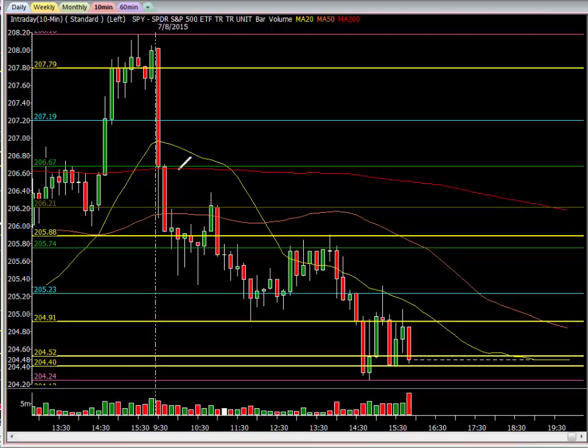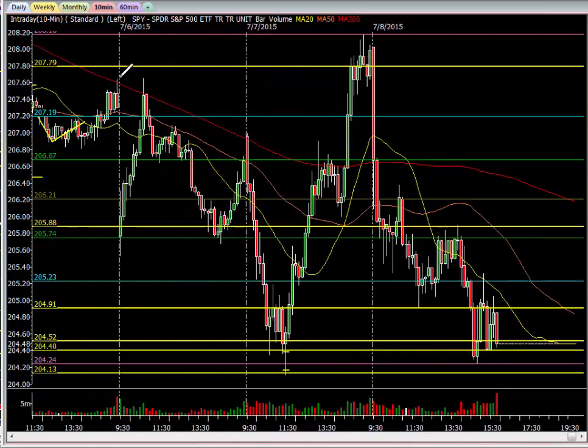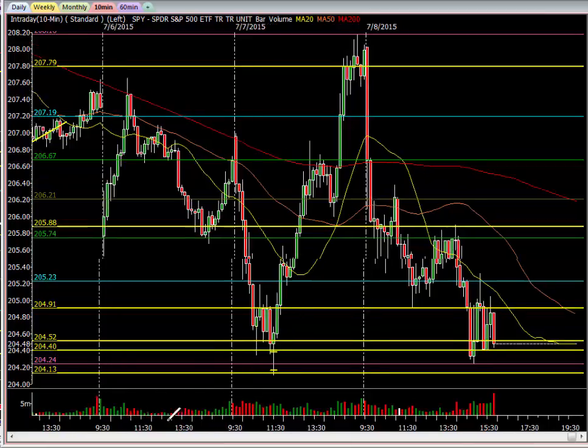10-minute SPY, right at the open. I have a print here, and we opened right in here. Couldn't make it above the green line in the 200 MA again, like I always talk about. But again, it's been working. But right when people start to notice that, then it's not going to work. So don't even follow that anymore.